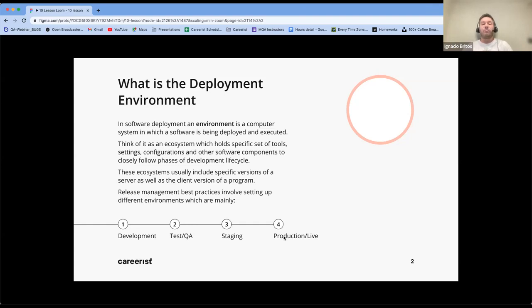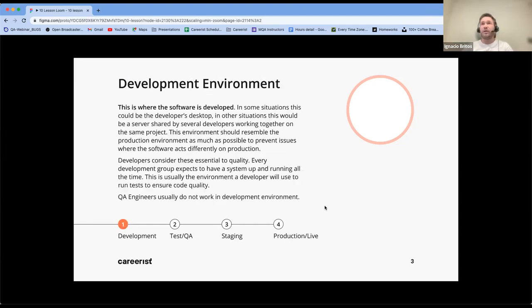So we, as a client, are always accessing the production or live environment of the company that we are visiting. Okay, and we will talk about all of them in detail.